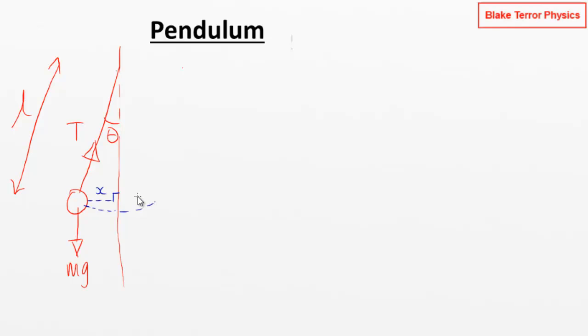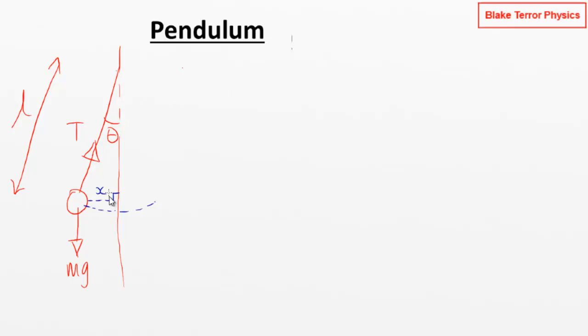And sometimes people will say there's a different restoring force on this. If you want to think of the mass moving along the path of x, so it's moving perpendicularly to this vertical equilibrium position, then the restoring force is going to be a component of the tension. But that doesn't really make any sense, because it's not moving along that path. What's moving it along the curved path is a component of the weight that's acting tangentially to the pendulum. So that's what I'm going to deal with here.